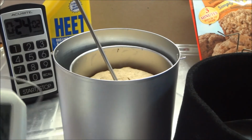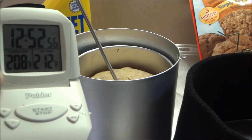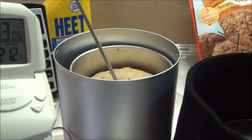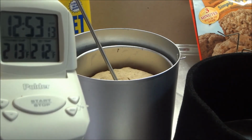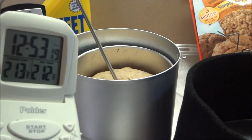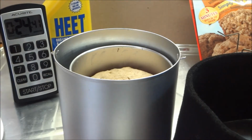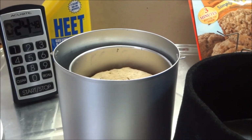so you can kind of get an idea of what the temperature inside the 12 centimeter cook pot is when it's baking. Its average is around 220, 215, 220, 225, somewhere around in there. And of course it's not on the stove right now, so the temperature keeps continually dropping, but it's around 213 right now, as you can see, 213. So we're going to give this probably around 5 minutes or so to cool off, and then we'll come back and check it and take it out and see how well it turned out.